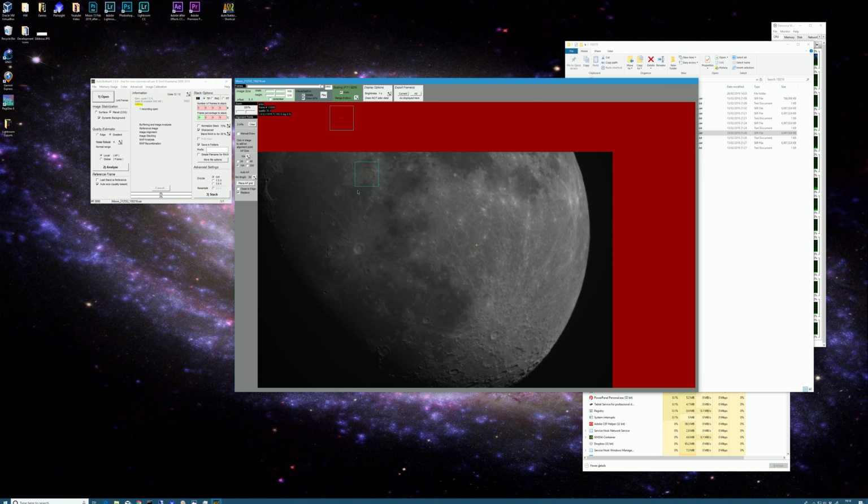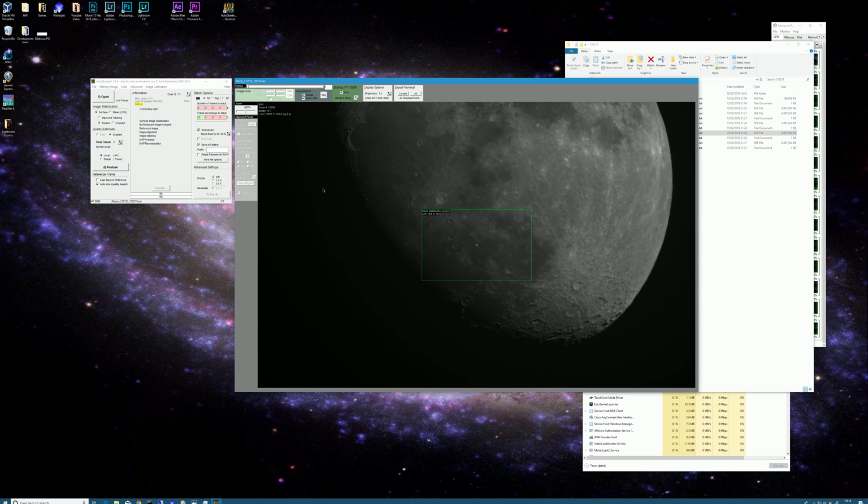So the first thing we need to do is configure this left hand window. And for any imaging sessions of the moon, we always want to choose surface. Actually, the moon or the sun for that matter. The reason for that is that these are large bodies with a lot of very refined detail on them. And planets are very much smaller. They'd be a tiny little circle, nowhere near the detail that's being displayed here now.